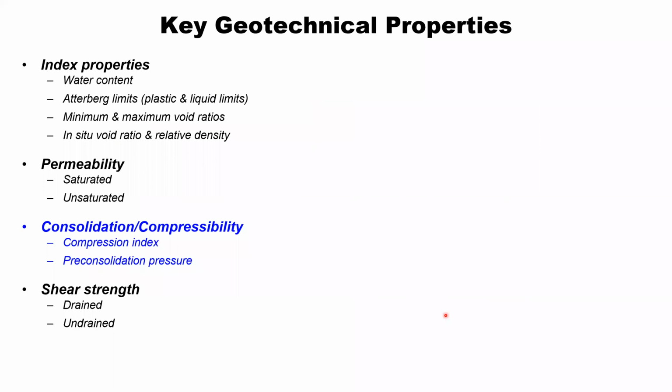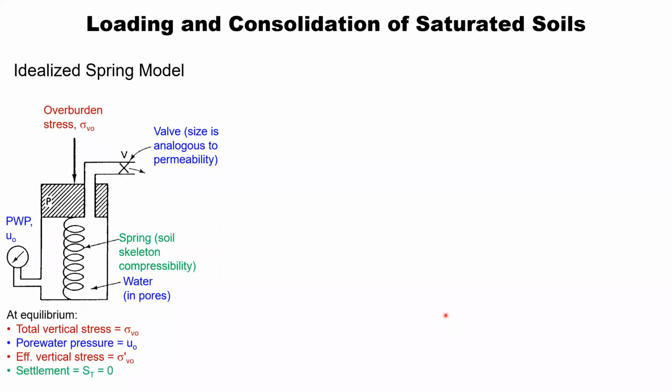Let's talk now about those engineering properties, or at least concepts. So let's start with consolidation. I like to use a simple spring analogy to help students understand the concept of consolidation under load. Here we have this spring, where the spring itself represents our soil skeleton, or the compressibility of the material. The outside portion of this, the fluid surrounding this spring, is going to be the pore fluid. In most cases that's going to be water, but there may be ions in there, there may be salt in there, there may be other things in that pore fluid.